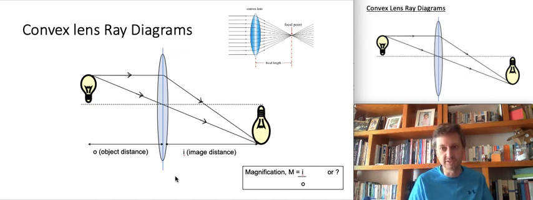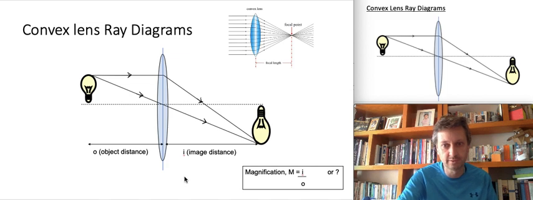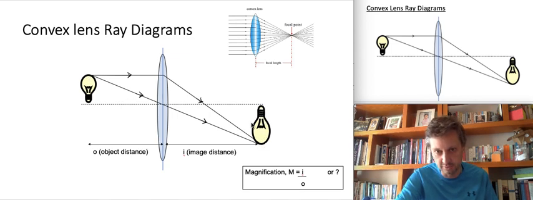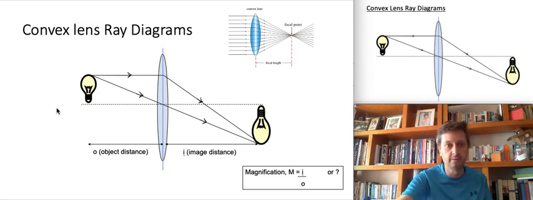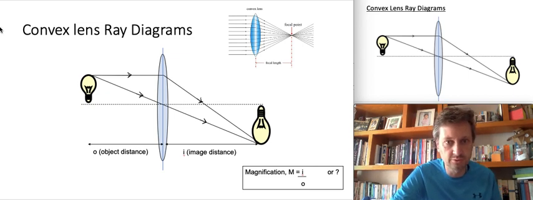There's a more obvious way to calculate magnification. Can you say what it is before I tell you? Yes, well, I hope you said that magnification can also be the image size compared to the object size. In other words, that distance measured with your ruler compared to that distance measured with your ruler. Okay, let's get on to drawing the diagrams then.